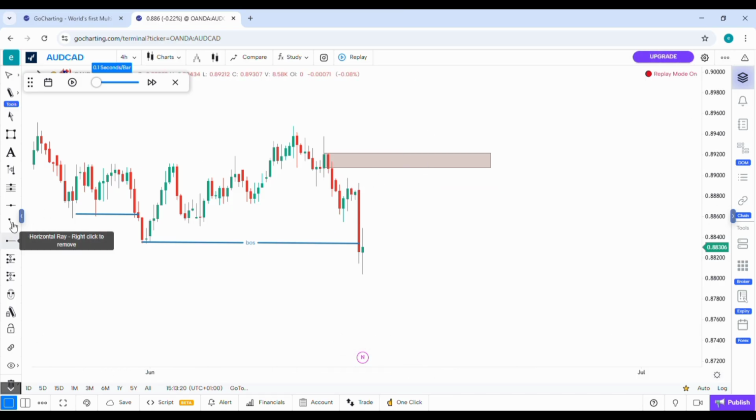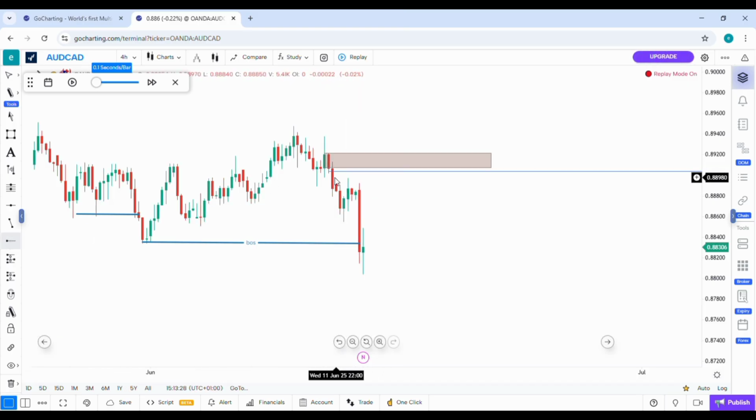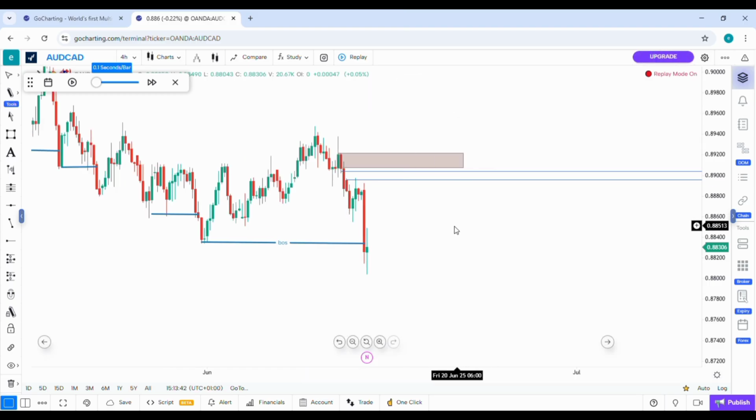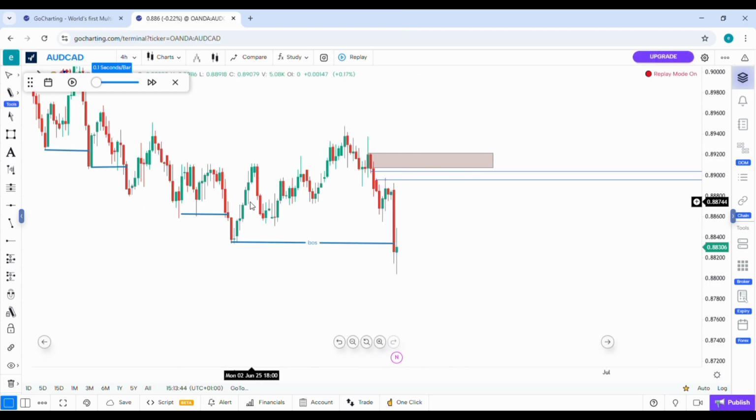Now if those asking for our fair value gap, this is our fair value gap over here. From this particular one over here to this second one over here is a fair value gap, and as you can see, this is an old low and this is an old high, all joining together as a confluence. Now let's dive in. So what's next we need to do? Now let's go straight to our entry point.